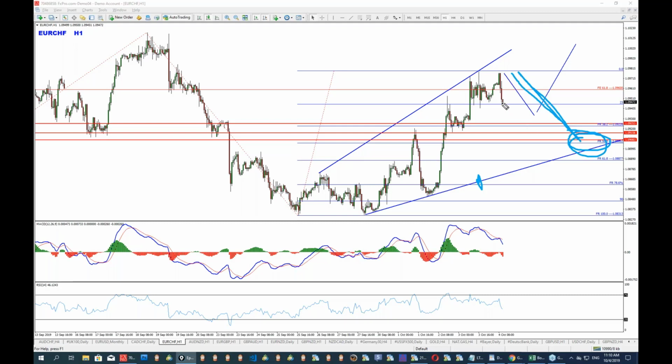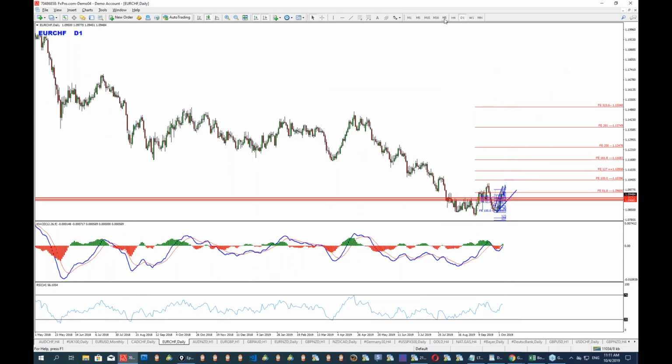right there. In other words, if it drops immediately like that, we need to be looking for the next levels, and the next levels, horizontal ones, will be here. Then we have the 61.8, and then we have this one. So basically, depending on the way it's going to develop to the downside, we're going to find the best place, basically the best support available for this entry. So you're expecting a second wave to the upside for euro franc.